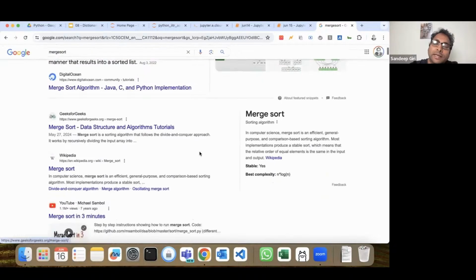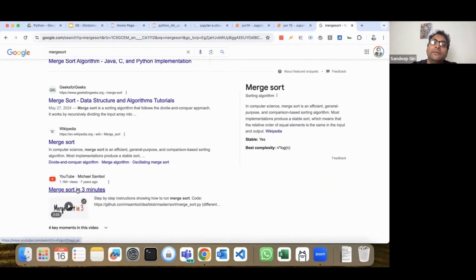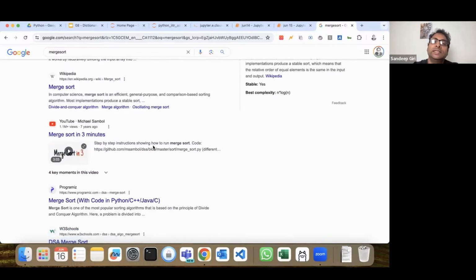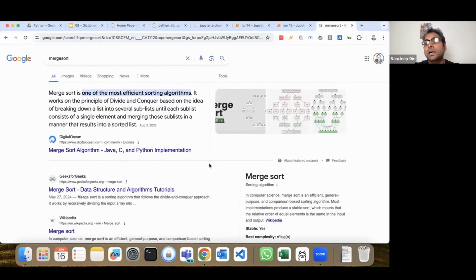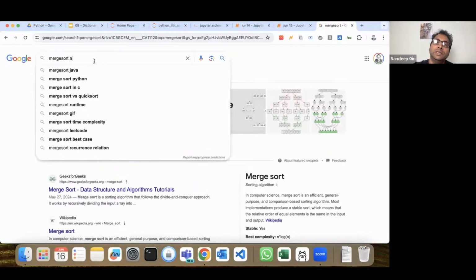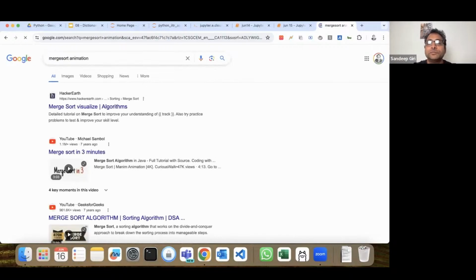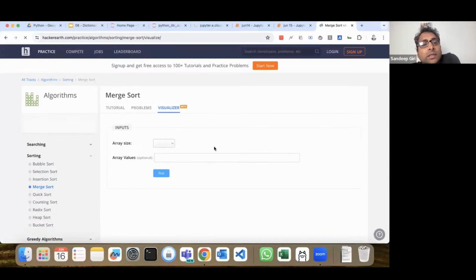Those who are curious, but I would say everyone should try. It's a very smart algorithm, and the simple answer is it is basically a divide and conquer strategy.